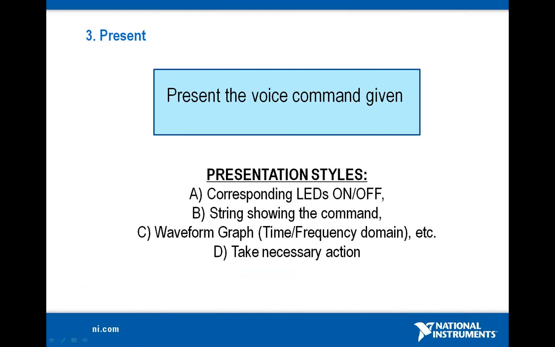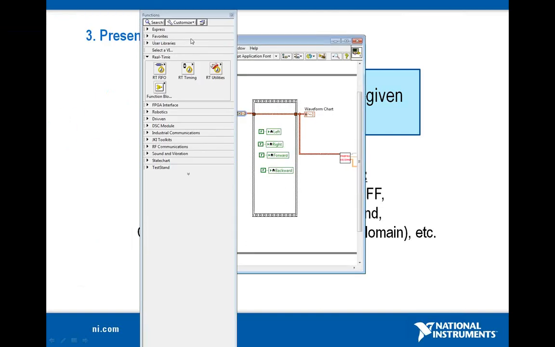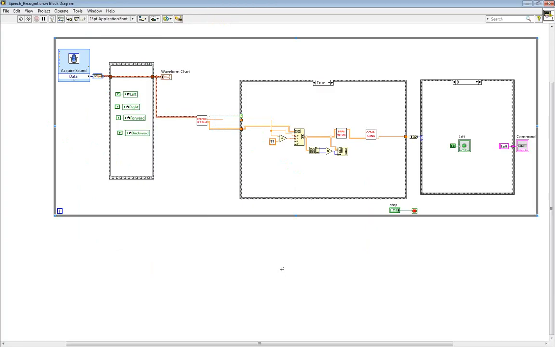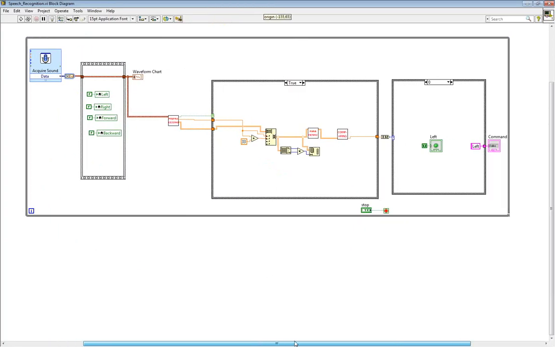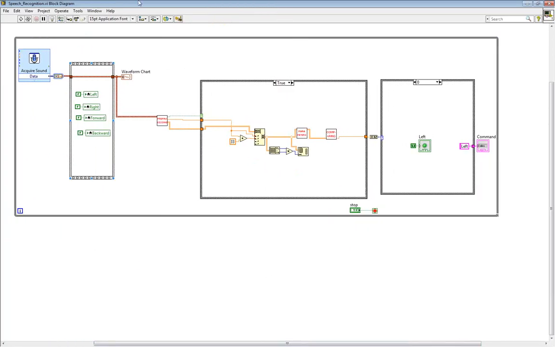Let us now have a brief look at its block diagram. So, a block diagram as small as this was used to develop such a big application. You can see that here there is a pre-processing sub-VI, then there is a parameters sub-VI, and there is a comparison sub-VI as mentioned in the application.